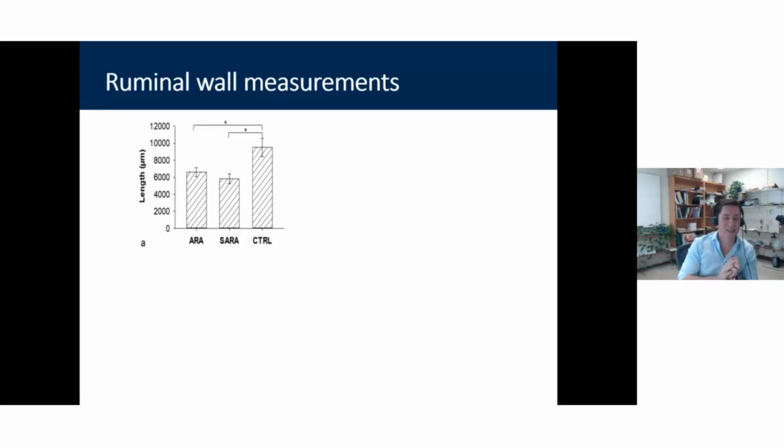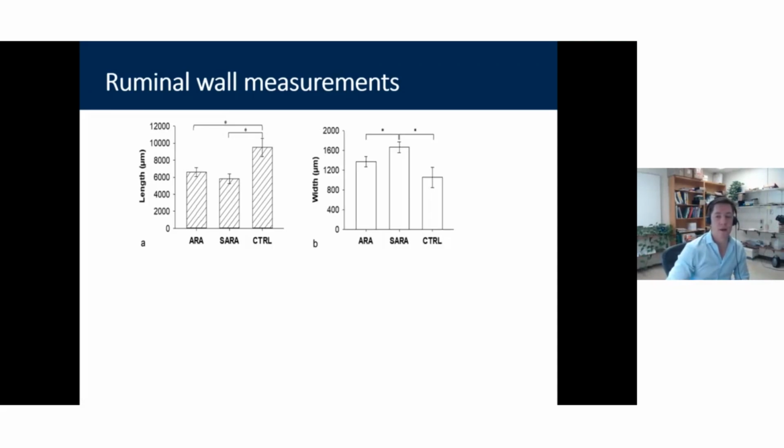And it's interesting to discuss this, because in those acute cases, you have shorter papillae because you have an epithelium that's not been exposed to a lot of VFA, and so there's nothing telling the epithelium you have to increase your number of epithelial cells and develop your ruminal papillae. There's no stimulation by the VFA. Whereas in the subacute cases, we actually have a lot of VFA, and they're the main driver of acidosis. It's those chronic lesions and that corrosive effect of that chronic ruminitis that makes the papillae shorter. And so even though they both look shorter when compared with the control, they're representing two different stories, if that makes sense.